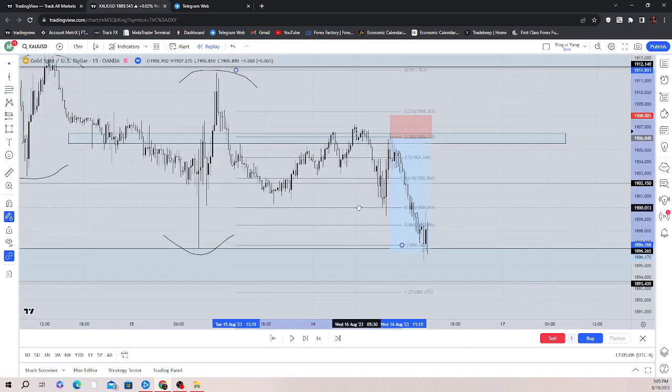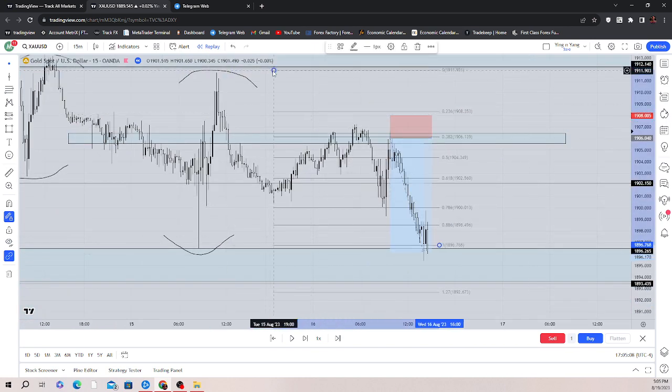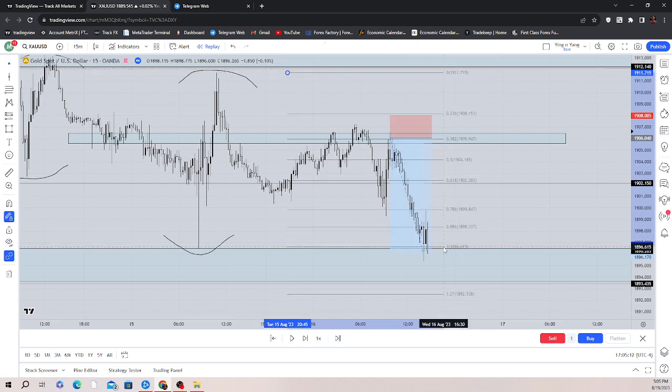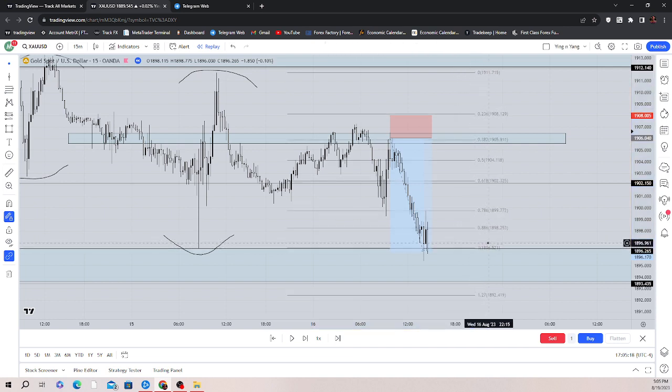So guys, this is just a quick breakdown on gold. Obviously there's going to be a little bit more to it, but I want to keep it as simple as possible, just to make it easy for those of you that are seeing trading for the first time. This is like your first trading video ever. I like to keep things simple. But guys, that's pretty much a Spark Notes on what went into this trade.